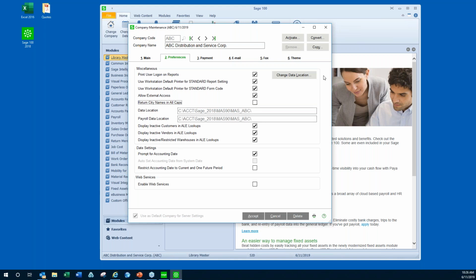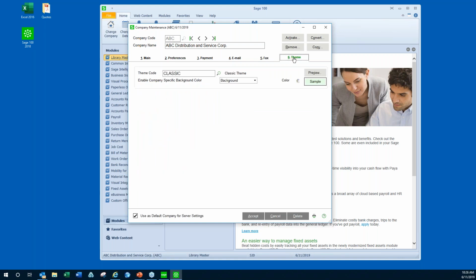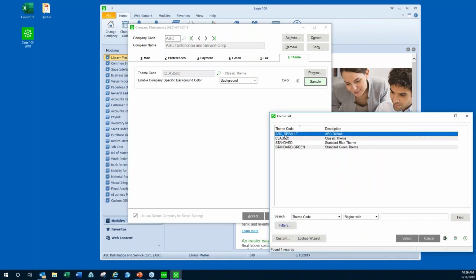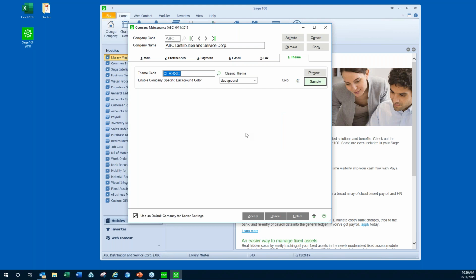Over here, I'm going to flip over to your themes. This is where you can choose a theme for your company. I have Classic set up here, but since I set up that ABC default, I can choose that one instead, or choose the standard, standard blue, or standard green for this particular company.